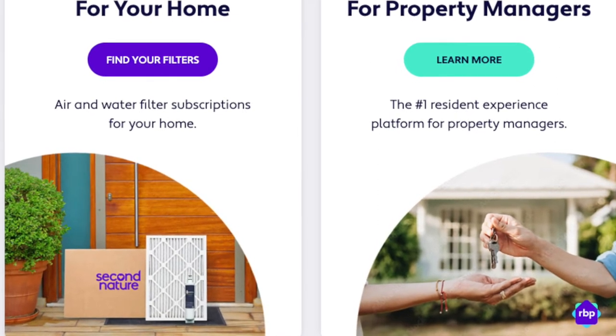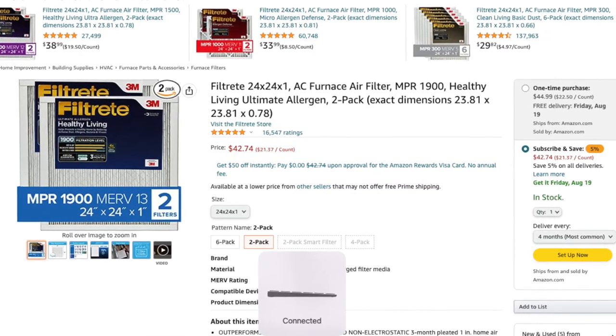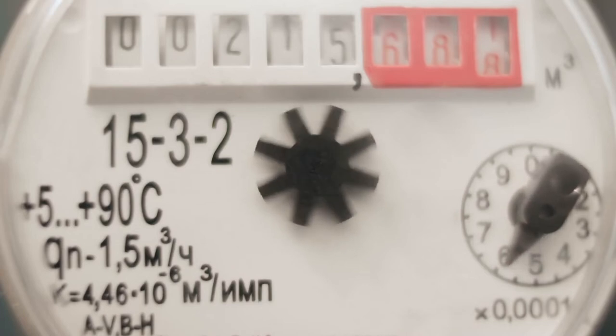When inspecting my clients' rental properties, I perform quarterly exterior inspections and every six months interior inspections. Before I had my filter delivery program in place, no matter how many emails, texts, and notifications I sent the tenant, I'd check the HVAC filter and find two inches of dust, hair, and buildup. Now we have our tenants set up with an HVAC AC filter delivery program where they receive filters delivered directly to their front door every 30, 60, or 90 days. We can rest assured they're more likely to change that filter when they see something show up at the front door. These HVAC filter delivery programs will help your maintenance and also save your tenants money on their utility bill every month.